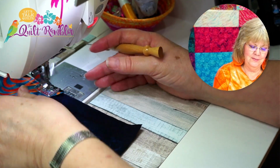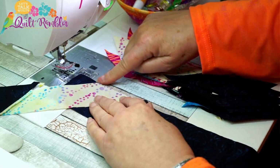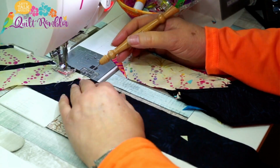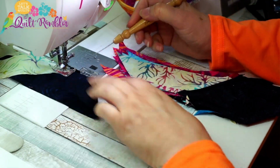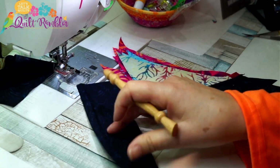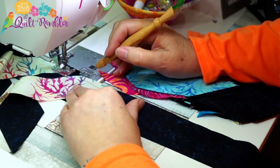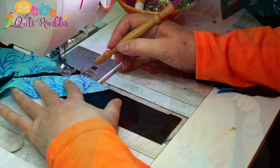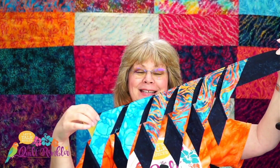I think we do. One, two, three, four, 5, 6. I have all of them. Now we're going to go press these again, and I'll show you how to do that final trim.